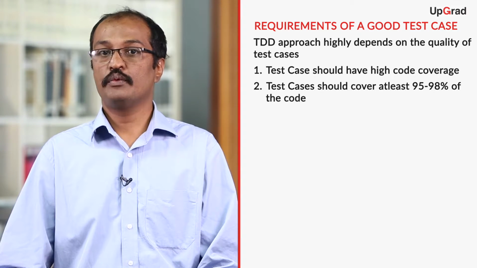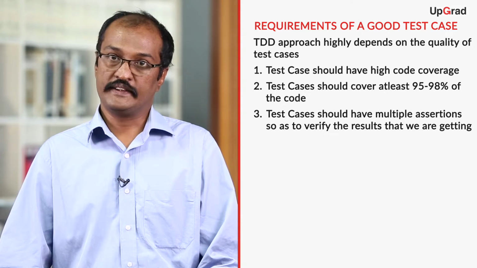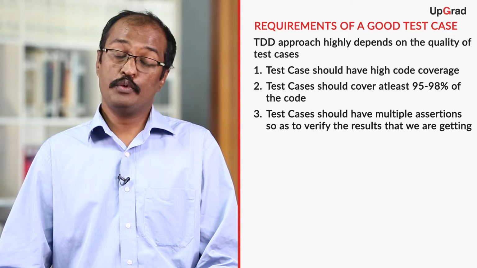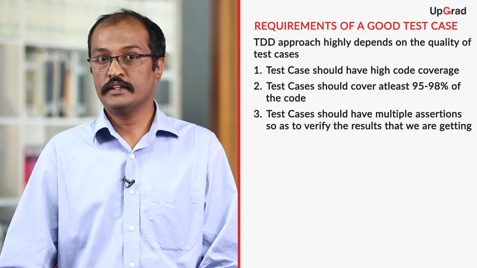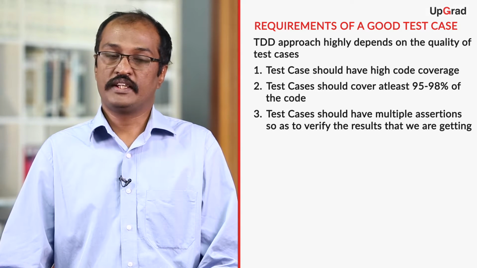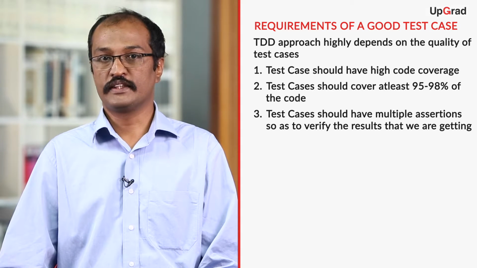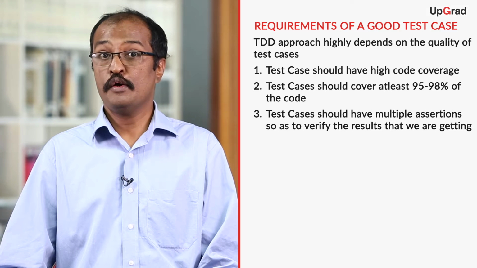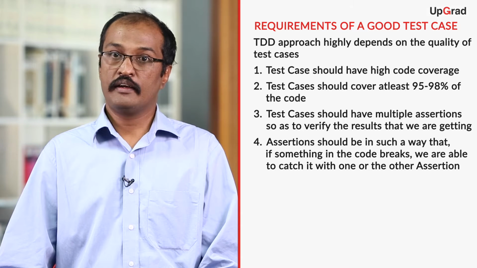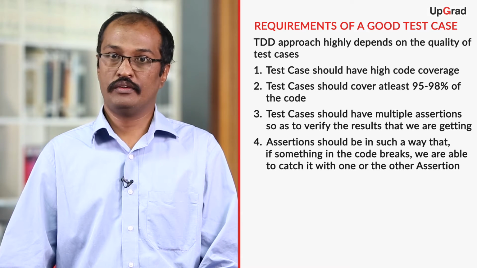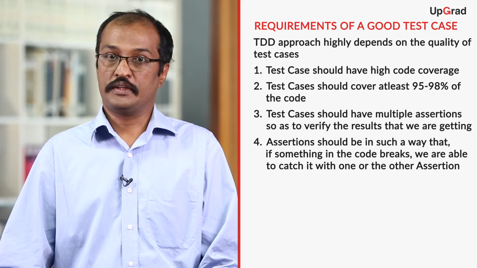We also have to use assertions in test cases in such a way that it could be that we write multiple test cases, each containing only one assertion for the verification of the value that we are getting, or it could be a single test case containing multiple assertions. Either way is fine, but we should use assertions in our test cases in such a way that if any subsequent change to the code breaks something, we should be able to catch it.